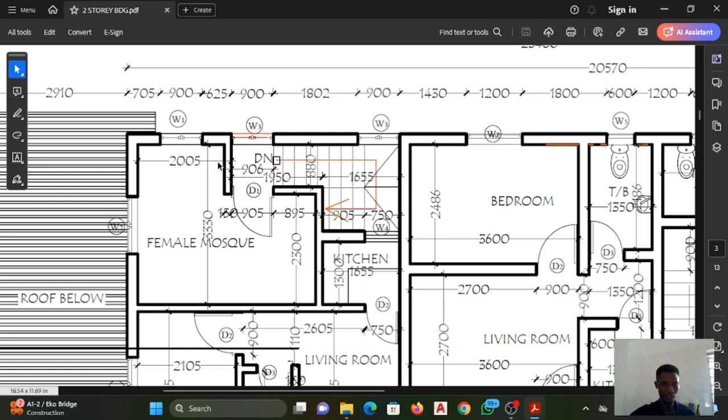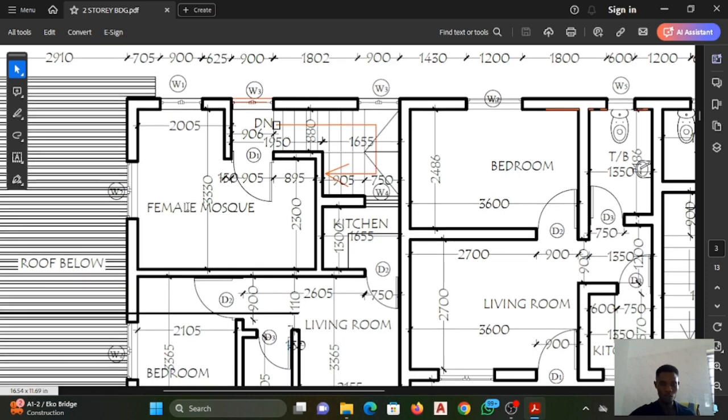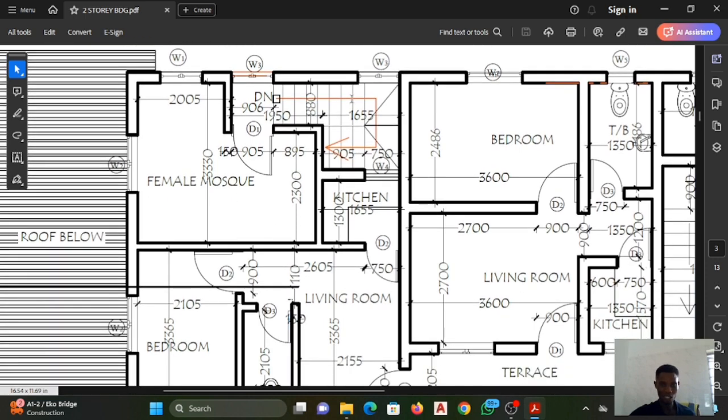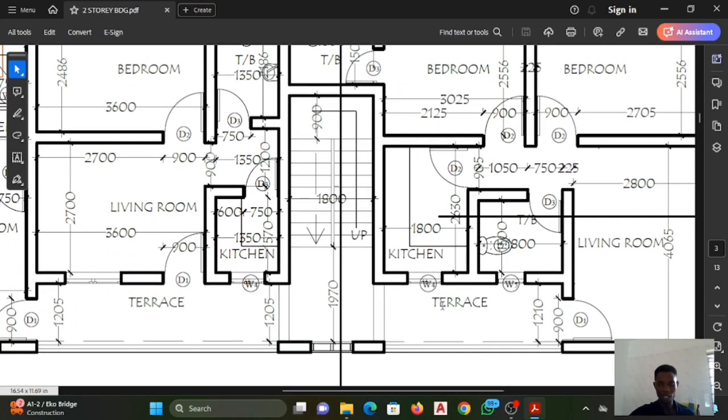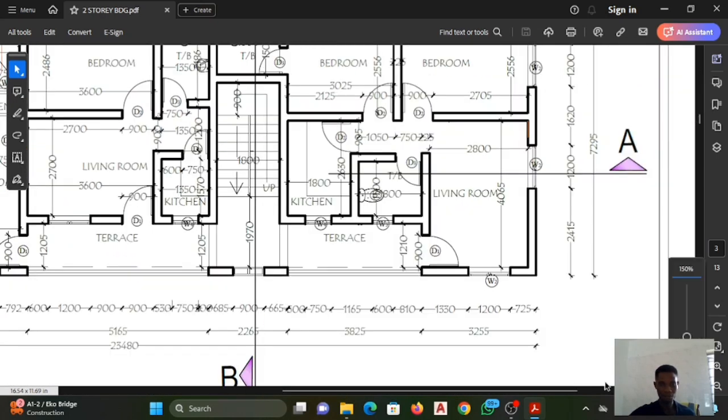Then this is the entrance, and this is the space there, and this is for the female monks. It means what is on the first staircase is only for the female monks, because there is no way you can go here. This is a window and this is another window here. So let me exit that, because there's no way we can get into all this from here. So let me use the second staircase.